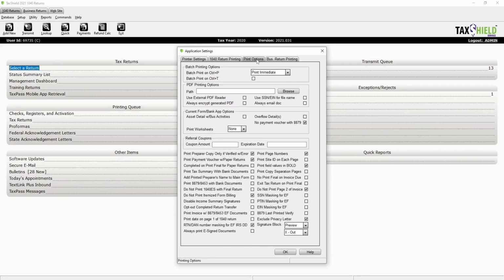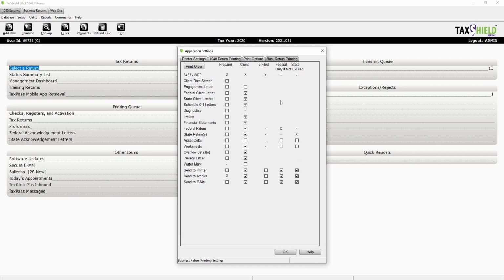All right. Here are our print options. If you're having any issues, we'll drive you here just to allow you to make some of these changes as needed. If you have any concerns or issues, we'll direct you out here to make any changes as needed. Same with the business printing here. If you're using business, this is what will print out for your customer, just as we were in the 1040 tab.